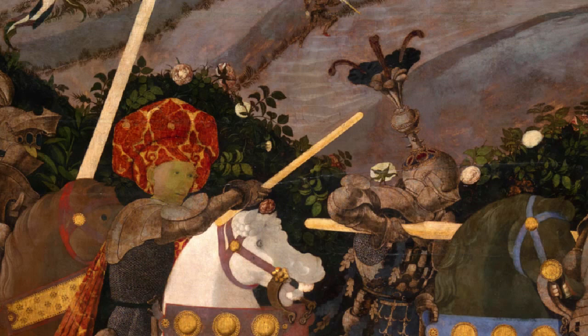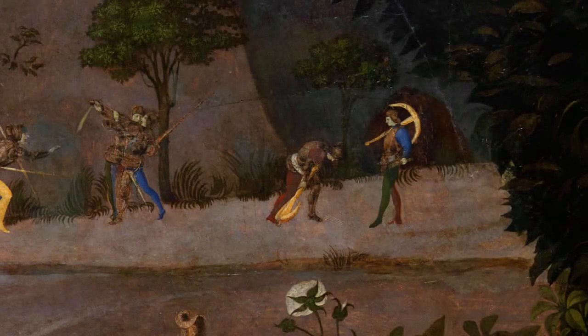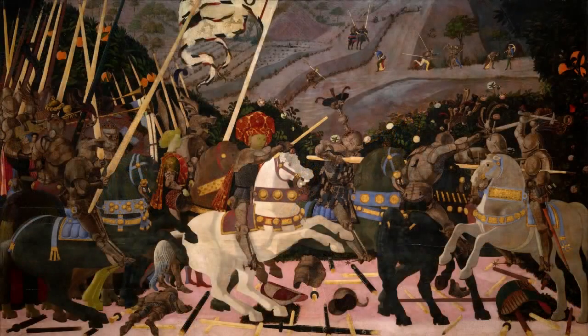Look at the specific information that the artist has given us — the bridal gear, even the straps at the back of the armor. One of my favorite areas is in the background, where smaller figures play against that monochromatic field: you can see archers with crossbows who are reloading their weapons by pulling on them at their feet. So these two tendencies we see in Florentine painting — the decorative and the scientific — come together in Uccello's Battle of San Romano.